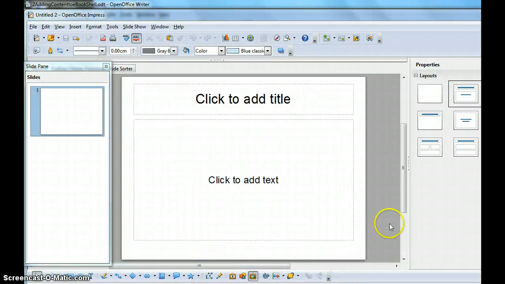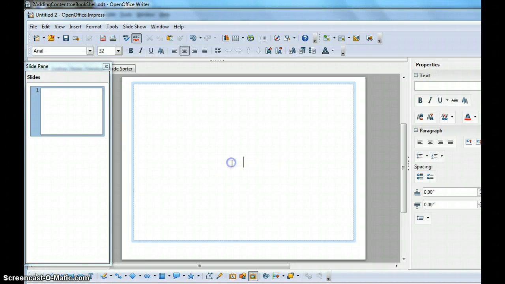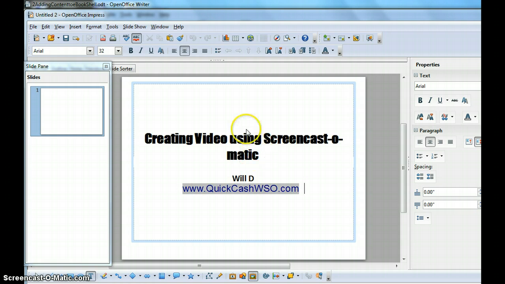And this is what you get, something similar to this. Now, what I do at this point is I choose one of the layouts. My favorite one is the center text, so click center text, and then if I just click here, I can add content, and that's exactly what I'm going to do. I'm going to click in there and add content. Remember what I just copied from the title page. So here we go, we'll put that in there.